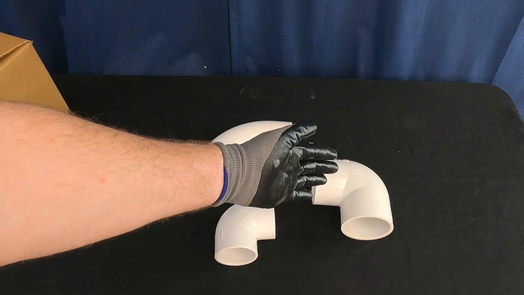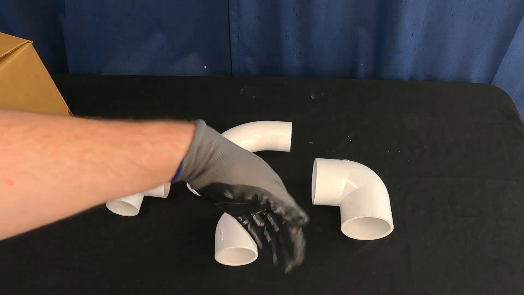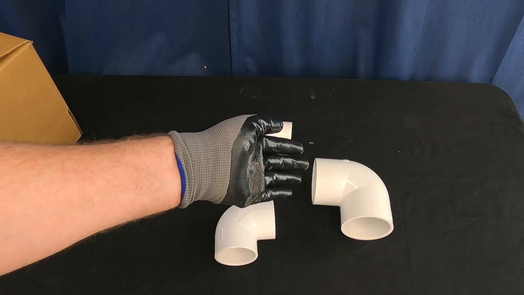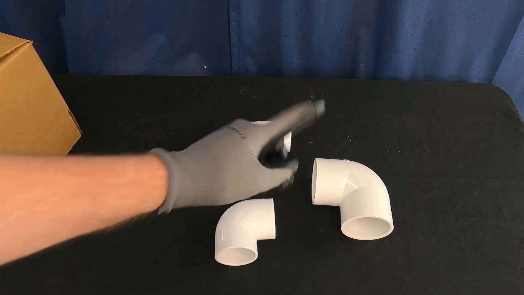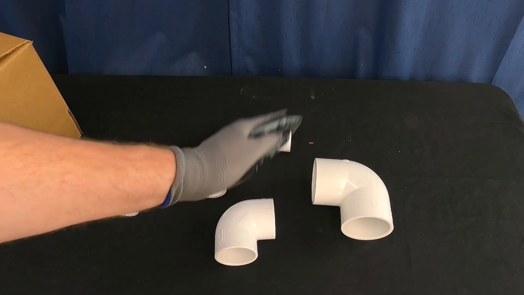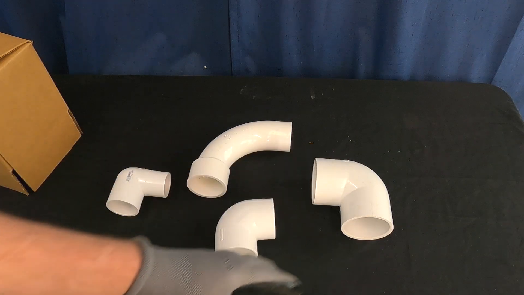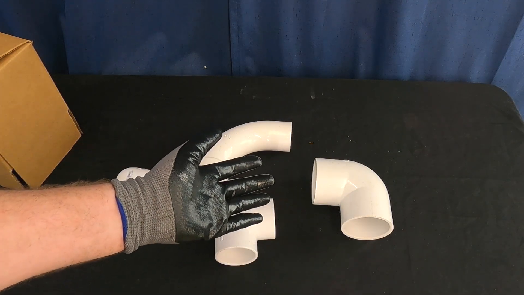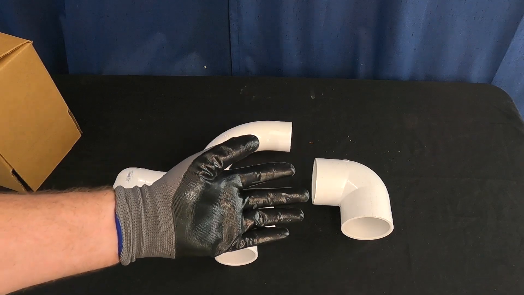You might need to increase the size of your filter to handle the kind of high flow that we're going to be using and maybe a different pump to match up with that as well. So there's a lot of considerations here. You can't just go out and start making your pool plumbing larger. But if you're looking at this from a design perspective and you're trying to figure out what can I do to make my pool more efficient.